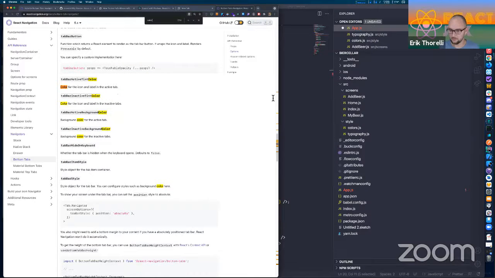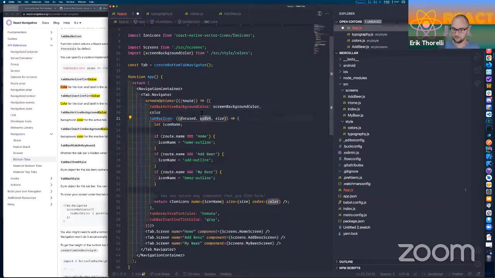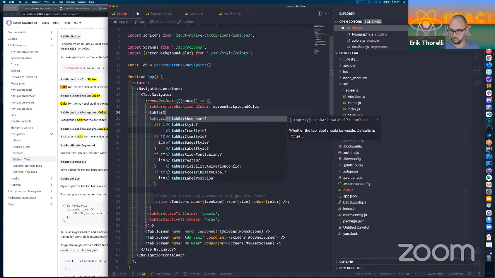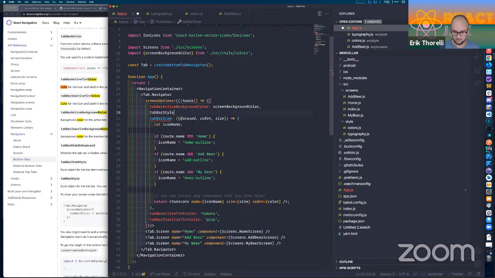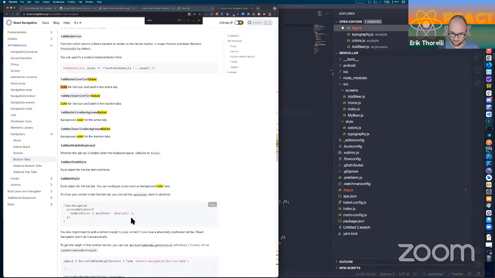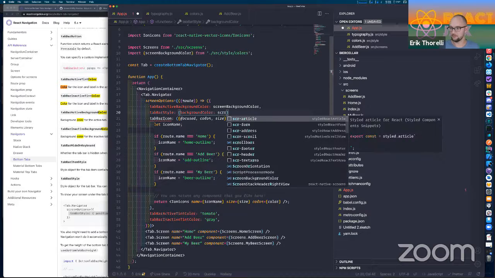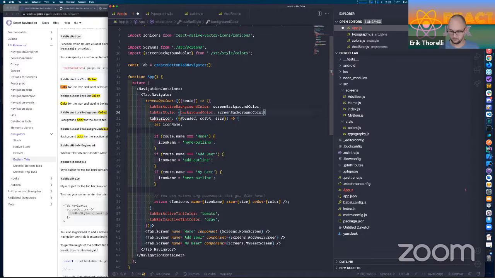Screen options, style, tab bar style, and it looks like it wants a style object. So we will give it a style object, background color, and then screen background color.